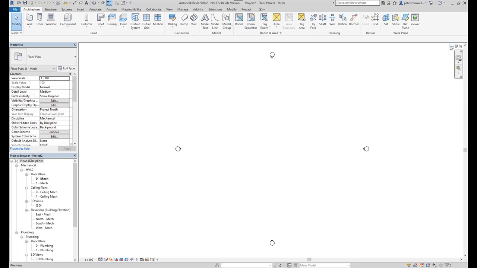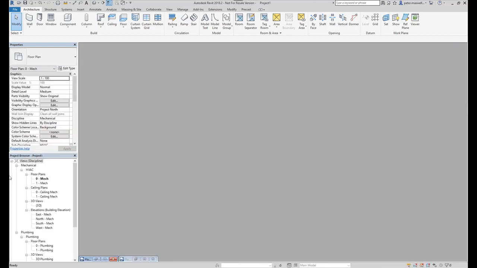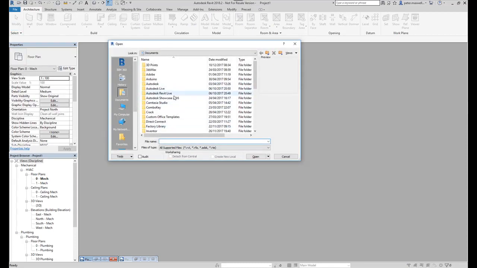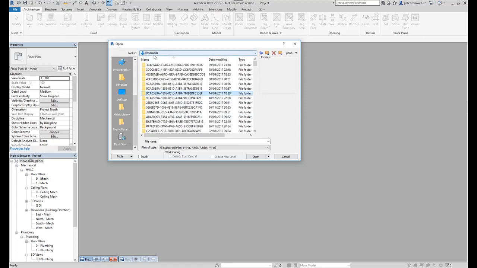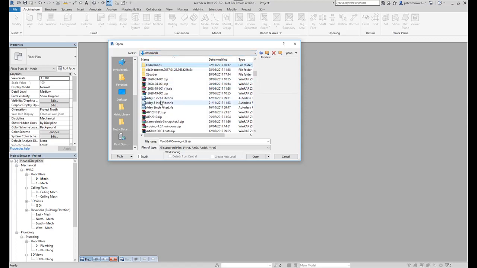if I just minimize this project, let's open a Revit family. Let's go to my downloads, desktop, this PC, or me. Go to my downloads. Optical vent unit.